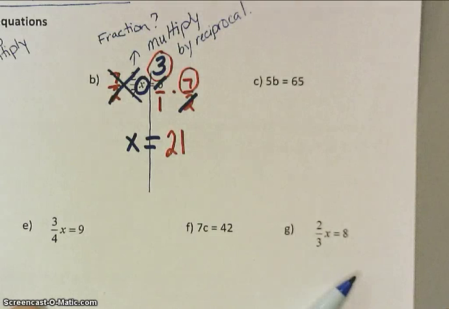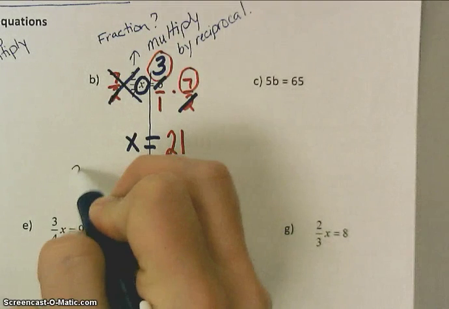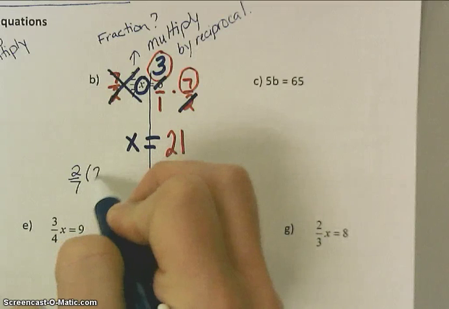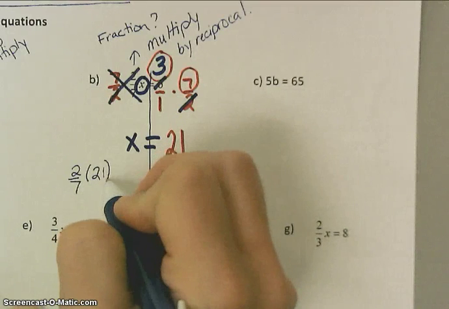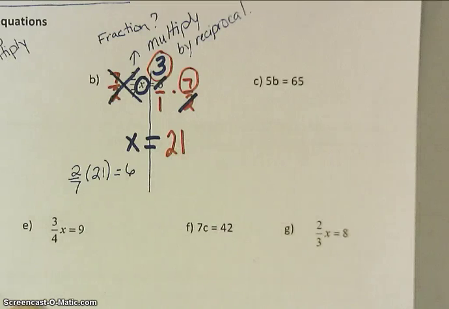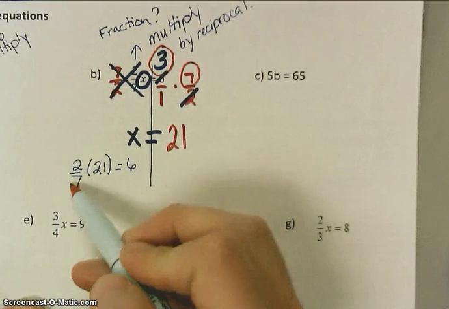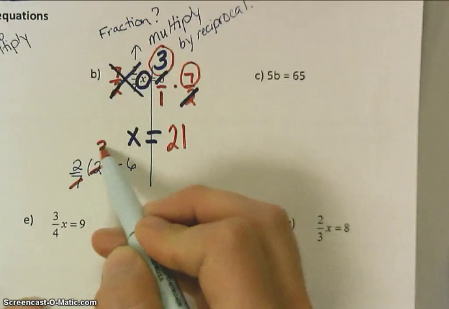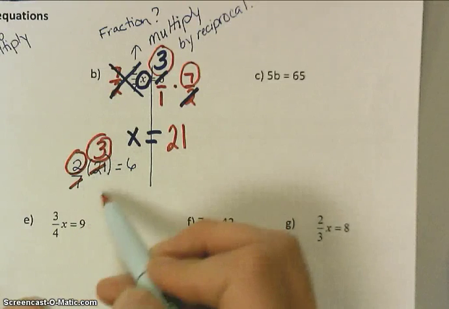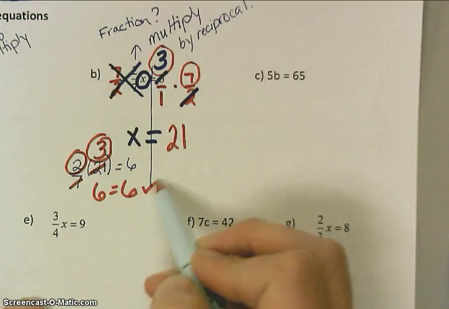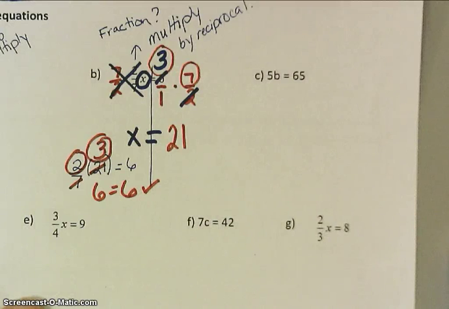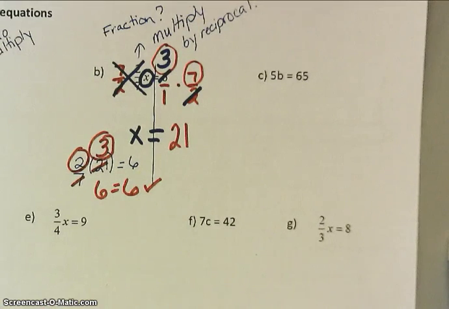Okay, and then to check it, it's a little bit more tricky, but I have 2/7 times 21 equals 6. Well, I do want you to go through this work because some of us can't do that in our head. So 7 goes into 21 3 times. Well, 2 times 3 is 6, and 6 equals 6. So it checks out. Okay? Especially on these fraction ones where we have a tendency to make some mistakes. Really go back and check those answers.